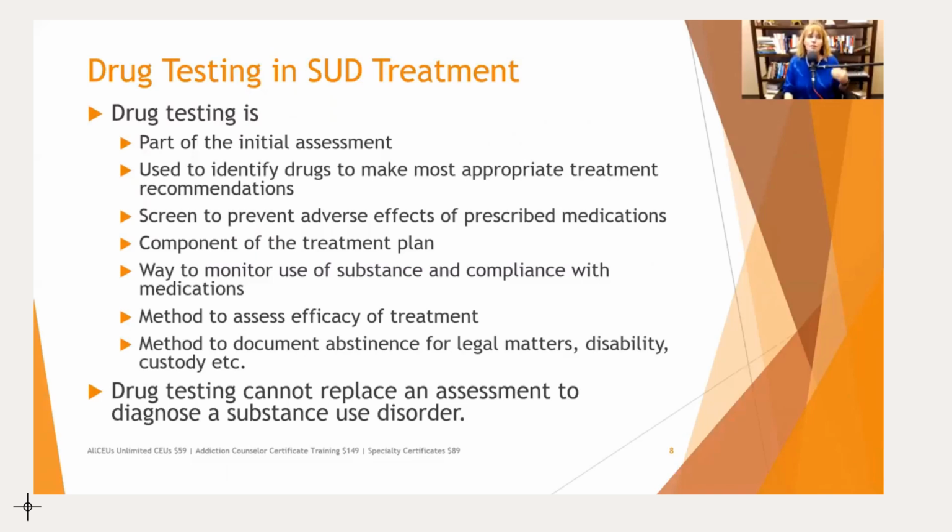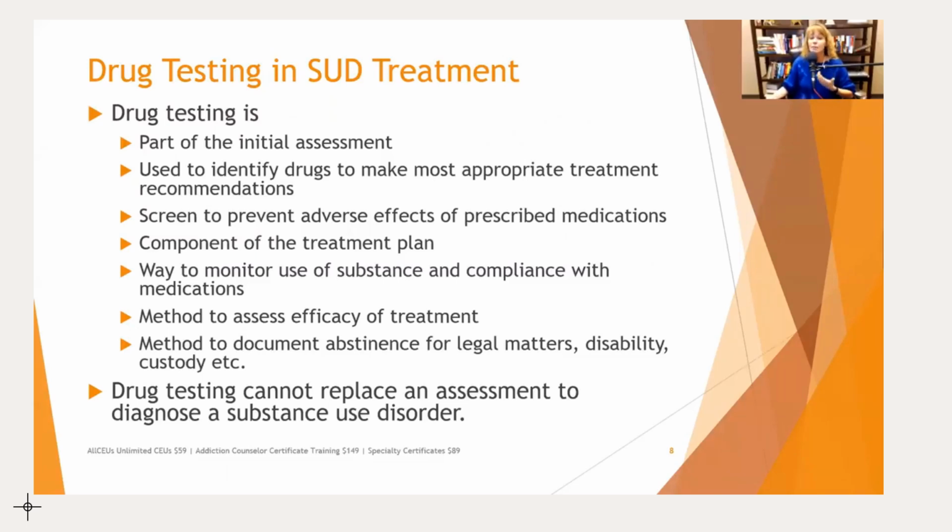For example, marijuana takes a long time to go out of the system. So a lot of times people are admitted to treatment when they still test positive for marijuana, and what we want to see is that THC level declining over a period of a couple of weeks.